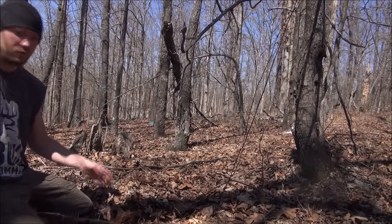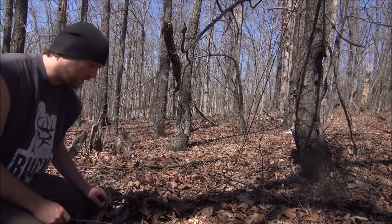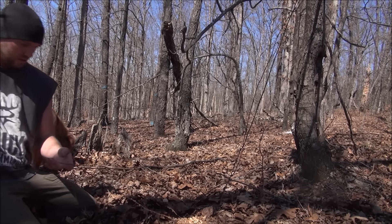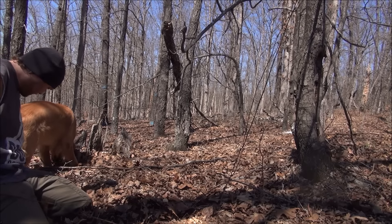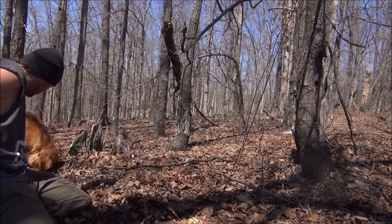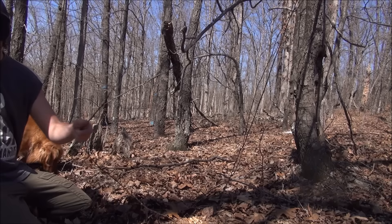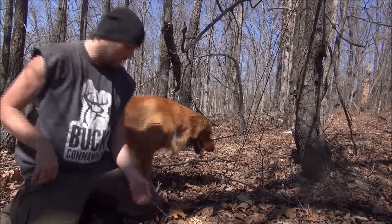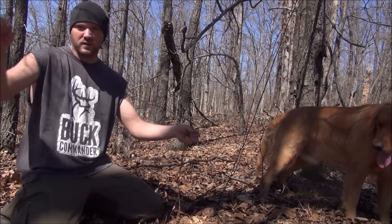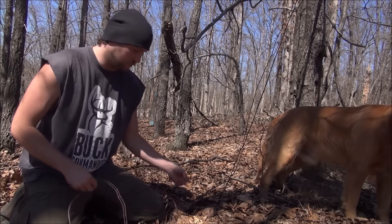A lot of the time you can just take a stick, or like I did, a shovel, and just start scraping away that top layer of leaves and you can find cordage like this right here — this is just a root. You can get a lot of cordage out of the ground just by pulling up a root. I probably got about eight feet of cordage just like that. You can make really strong cordage out of dogbane and yucca and things, but this stuff works really well and it's already made for you. You don't have to work any harder than you have to.